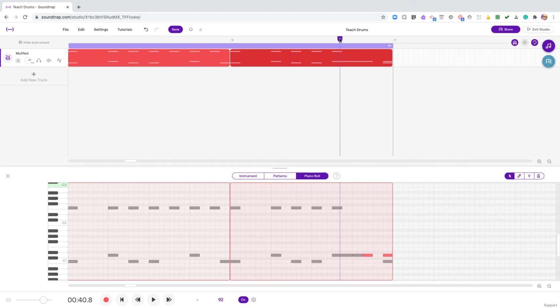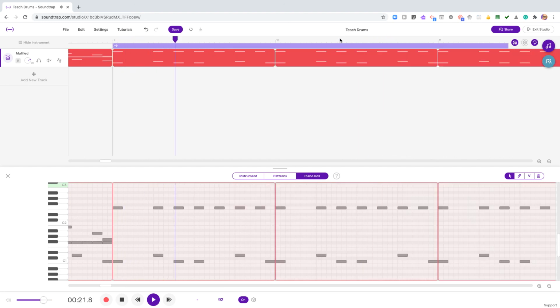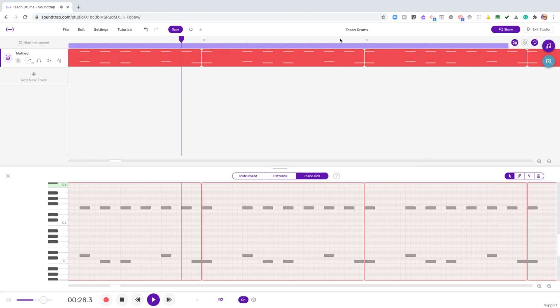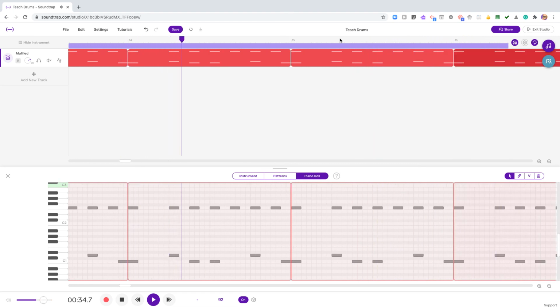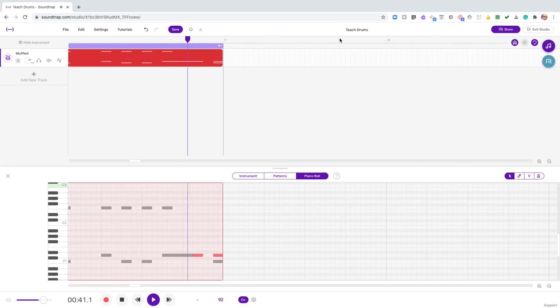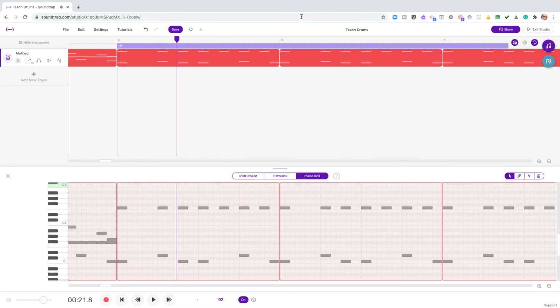Let's try it again. Okay, so here's our whole 8-bar section. Okay, that's not great, but it's acceptable.